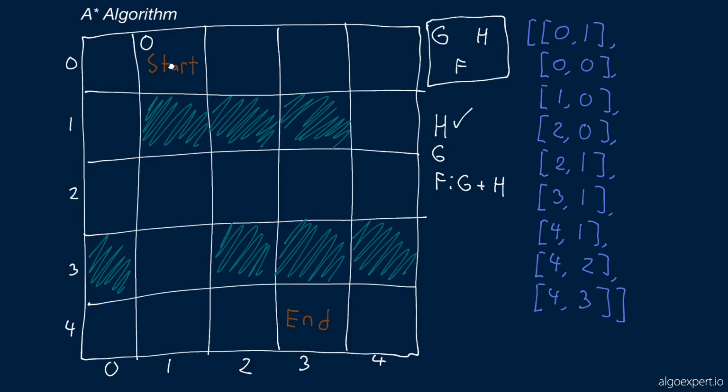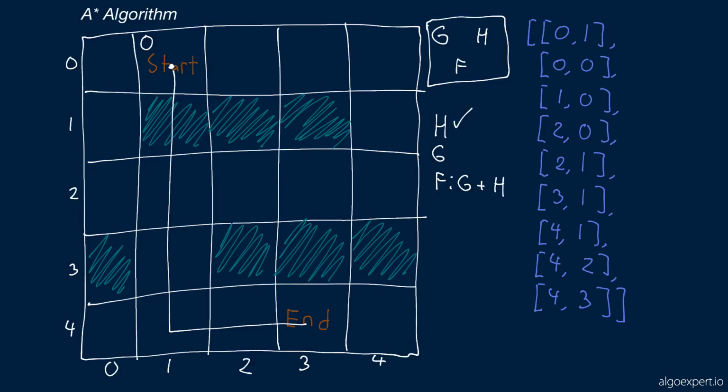In our situation, we can only move in 4 directions. So we can only move up, left, down, and right. This calls for us to use a heuristic known as the Manhattan distance. The way I like to think about the Manhattan distance is like an L distance. So pretty much this would be the Manhattan distance from the start node to the end node. We just take the differences between the rows and the differences between the columns of whatever node we're at and our end node, and add those together.